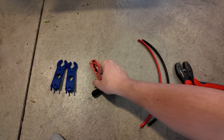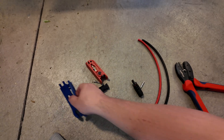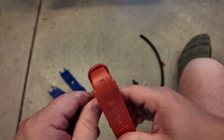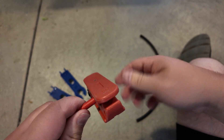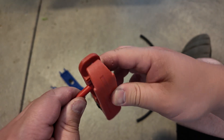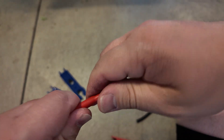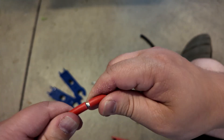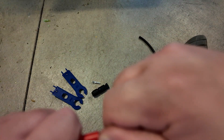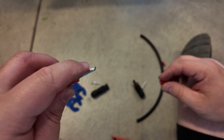I've got a cable stripper right here, and then we've got these MC4 disconnect and installation tools — very important. First step is to go ahead and strip the wire. PV wire is very thick, has a very strong insulation, and then it's stranded wire on the inside, which makes it even more challenging. I just go around until I feel some resistance, then wiggle back and forth to break the interior section of insulation. You can see the wire starting to appear, and with a little effort you can slide the insulation off and we've got a stripped wire.